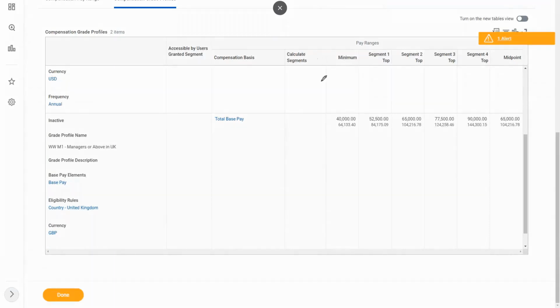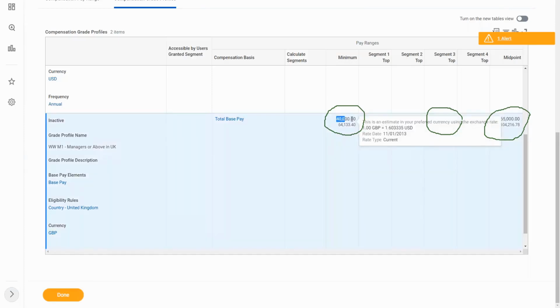Now, before I proceed to the next point, let me ask you this. Why are there two amounts here? I mean, everywhere here we have two amounts. First answer is, you realize that they are converting this £40,000 into dollars. Maybe this is because it is converting to the default currency. That's what you said. But one thing is clear: it is converting this £40,000 to dollars, isn't it?